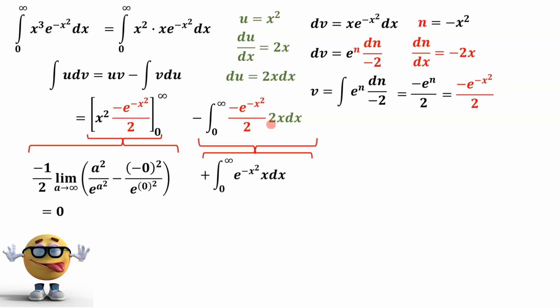Now we'll clean this up. We'll cancel the 2s and the two negative signs. Those cancel. And this integral, see this integral? This is what we just did up here. So we already did this integral. It's exactly the same.